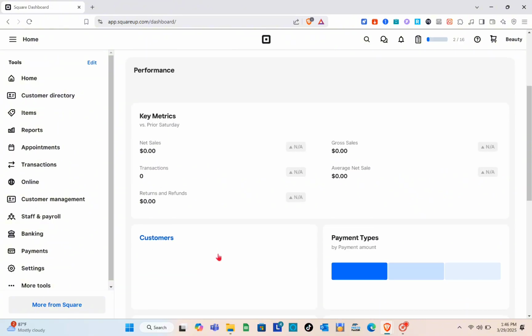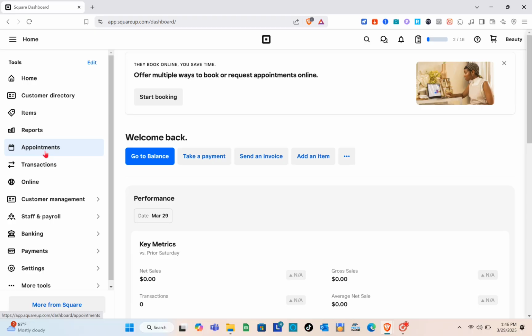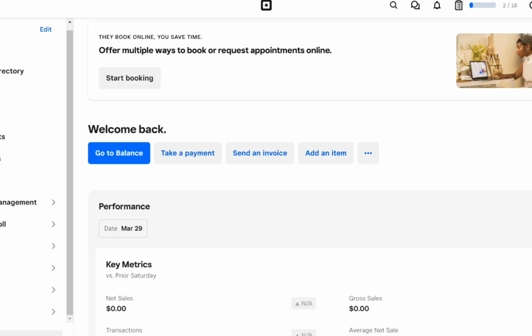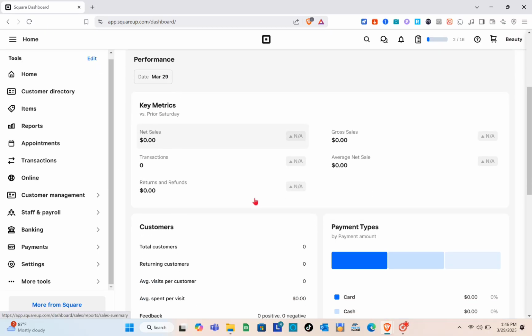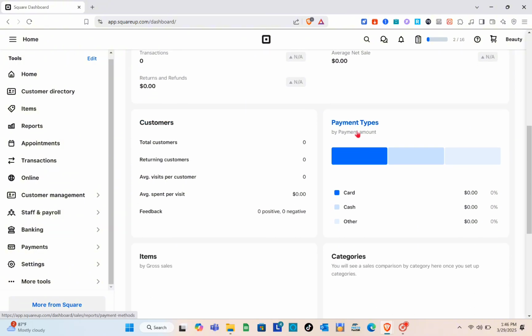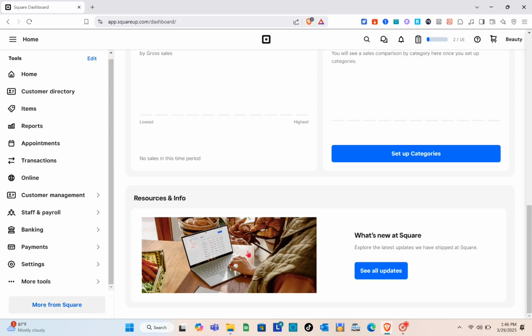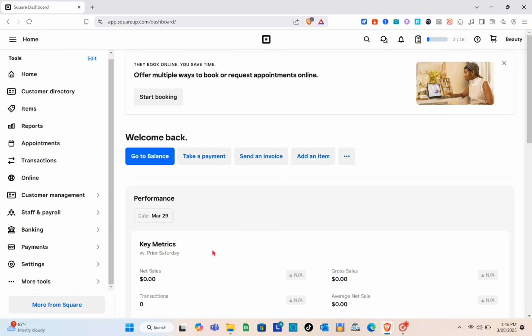And then, after signing in, just wait for a couple of seconds and you'd be redirected to your dashboard. So, right here on your home page, you'd be able to see this different information. And then, at the left side, we have these different options that we can explore. The very first thing that we should do here is to look at the details of our store. Since we already have Square Point of Sale, we already have our store as well. It's kind of an analytics section here on Square Point of Sale.